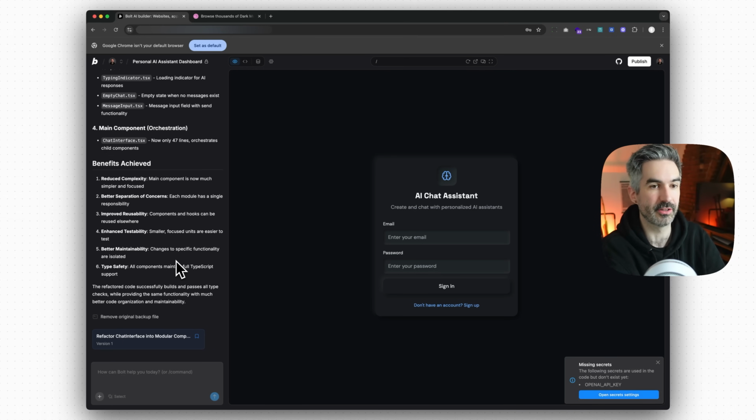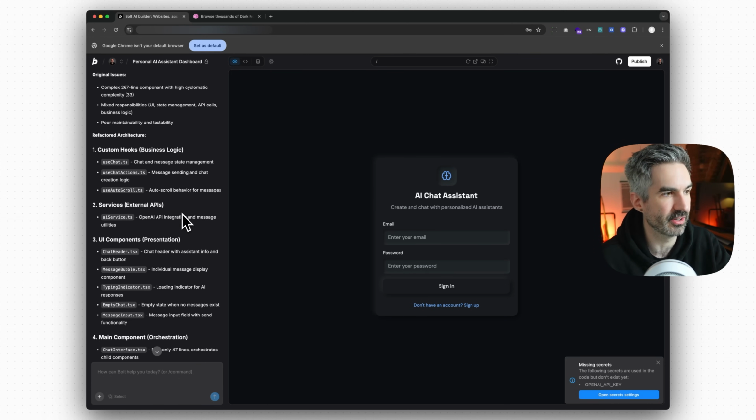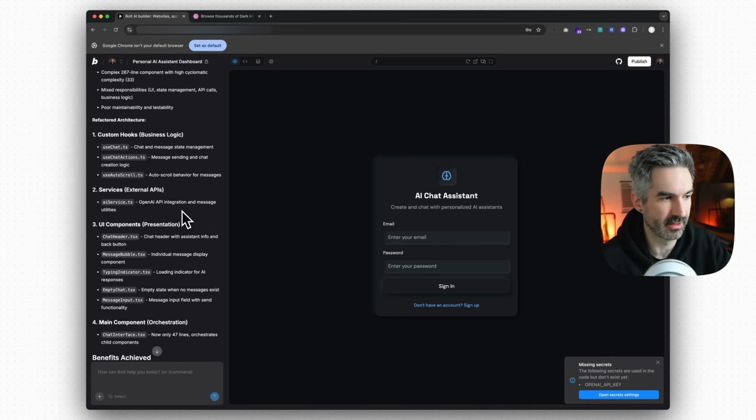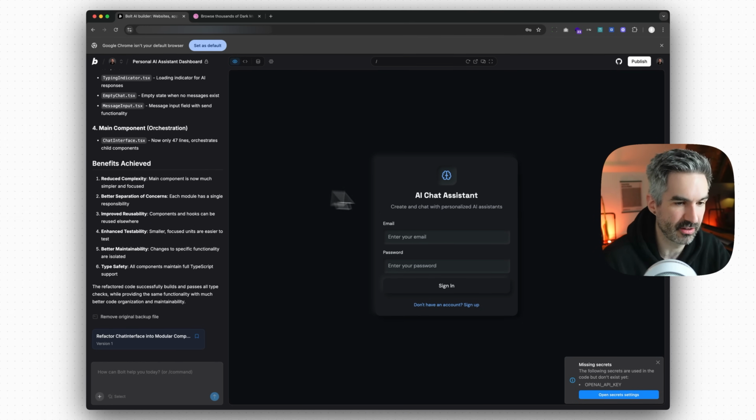And so when you would usually do this, you might get a bunch of errors in your app that you then have to go back in and fix. And what we're getting here with Bolt version 2 is just the best in the world coding agent building our app for us, reviewing our code, handling all of this complex stuff on the left hand side, while we just think about the bigger picture of how we want our app to actually work.